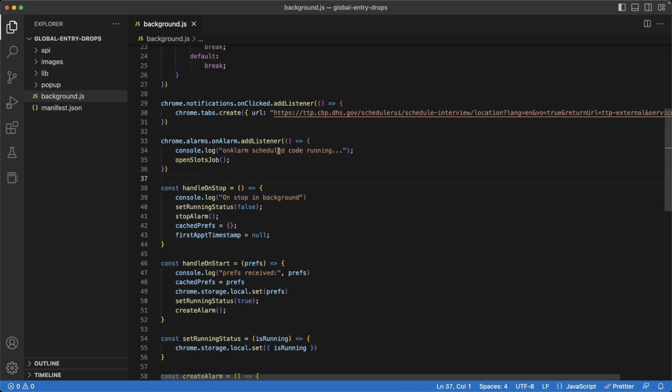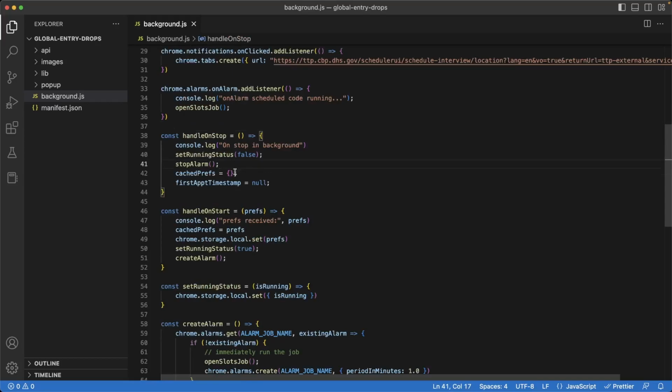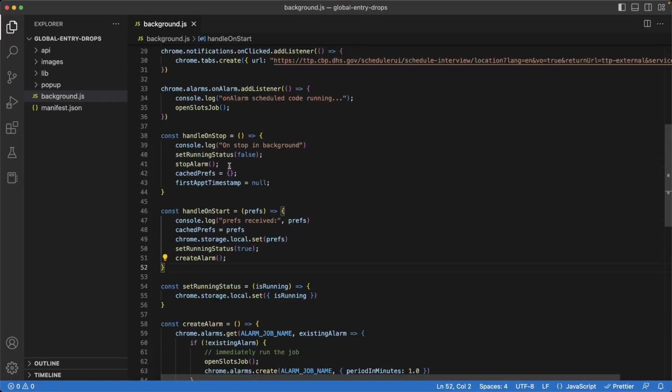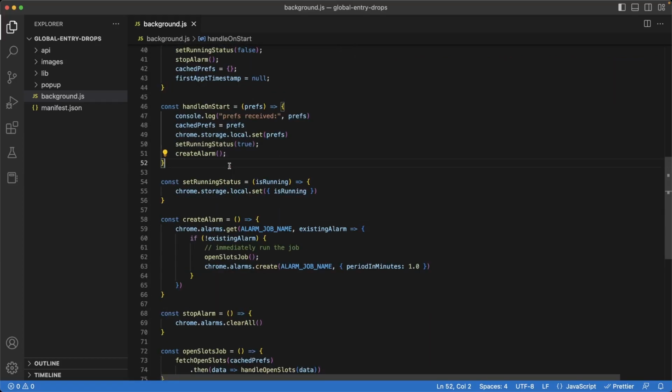I've also used very inconsistent coding styles here. In some cases, I have a terminal semicolon ending a line. In other cases, I don't do that. Good programming practice is to have consistent coding styles across your application. So that's what we're going to do in this video before publishing to the Chrome extension web store.